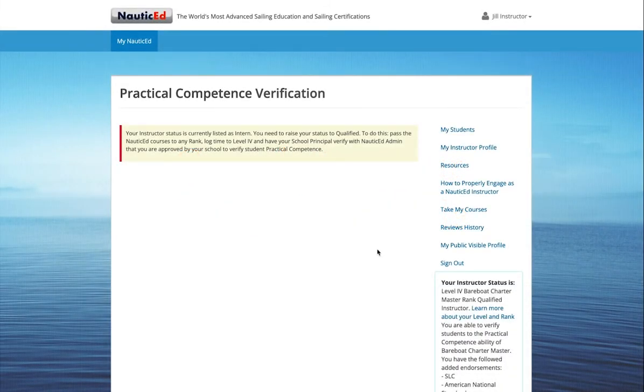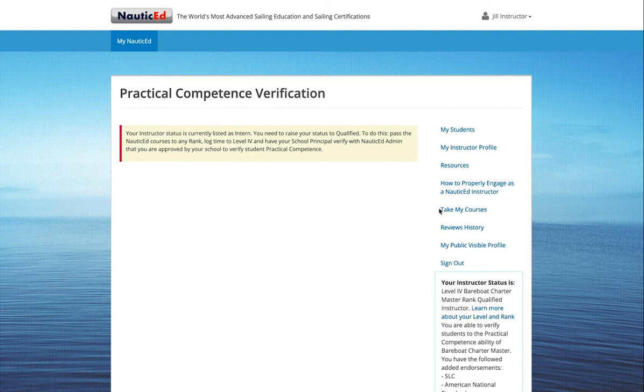When you first get accepted to be an instructor, there are quite a few things for you to fill out online, and so we want to take you through that right now. When you first log in and get accepted, you'll see your name up here, and the first thing you'll see is that you're still listed as an intern, and that's just because you're not quite qualified yet. So that's what you're going to see on that.